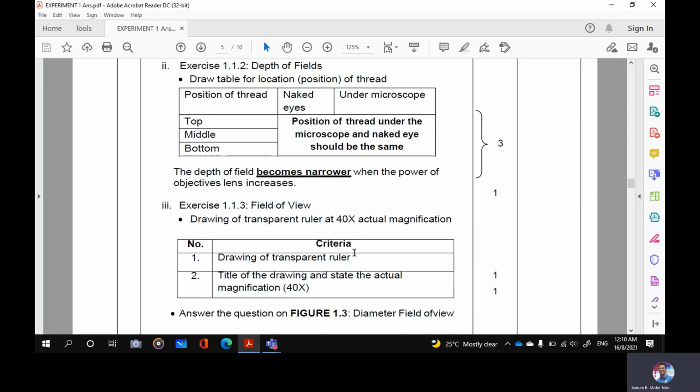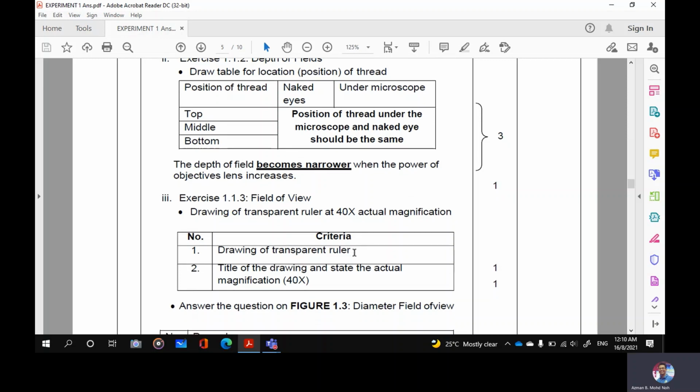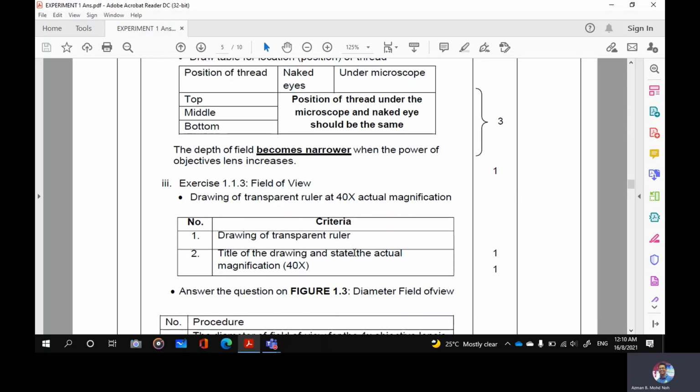Then for exercise 1.1.3 concerning the field of view, you need to draw the image that you see of the transparent ruler under the 40 times magnification.